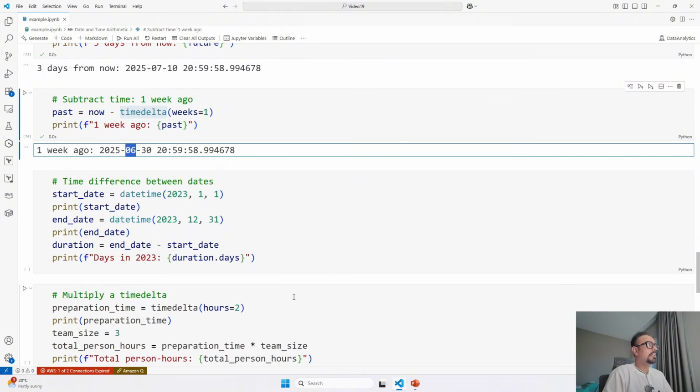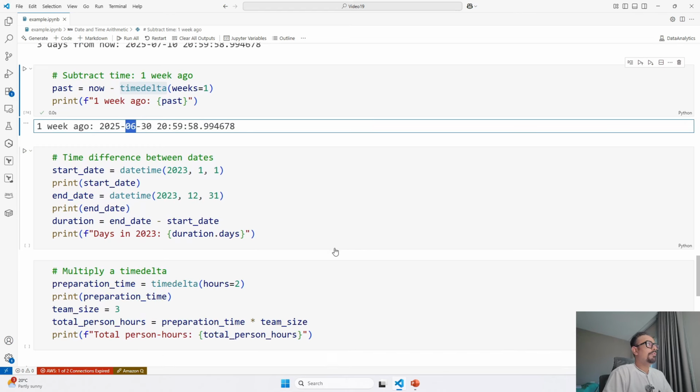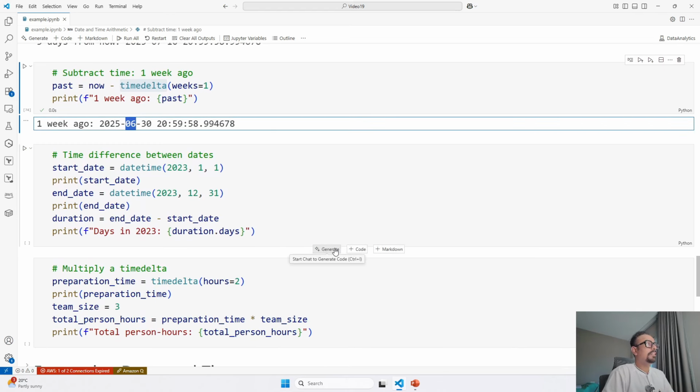Okay, the subtraction. Now, in the third example, what we are doing is we are going to perform the difference between the dates. So we are going to provide a start date, then we are going to provide an end date, and then we are going to subtract both of them so that we understand the difference in days between the start date and the end date.